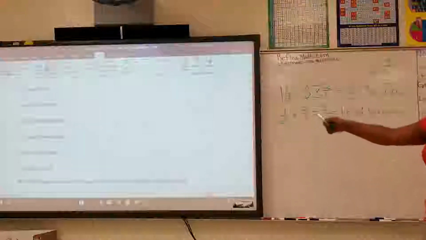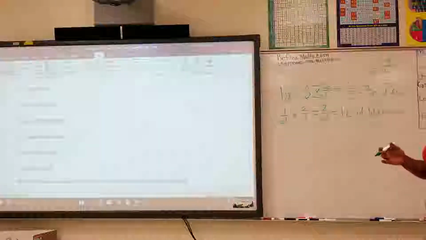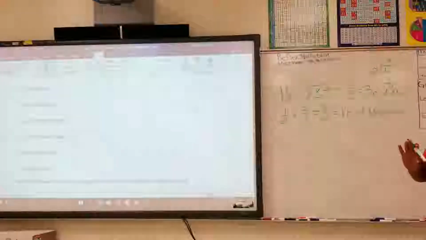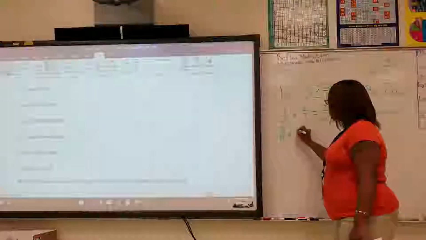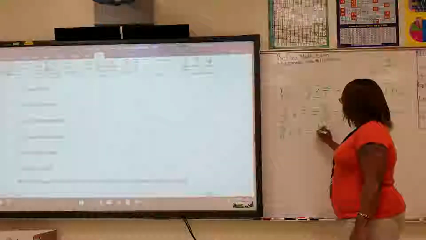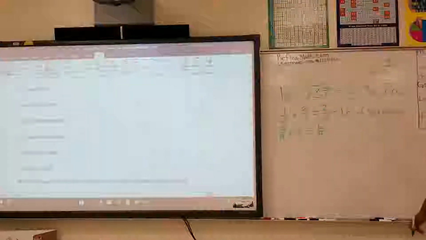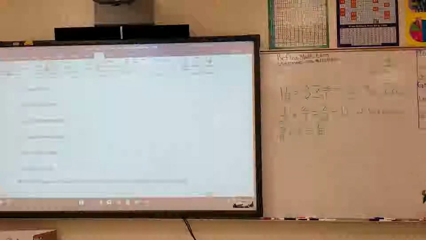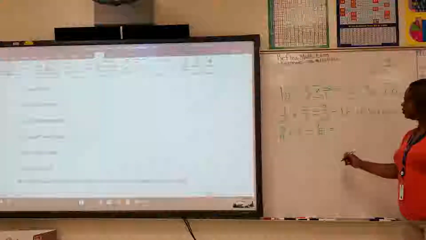All right, so now we're moving on to 3/4 cup of chopped pecans. 3/4 is a proper fraction, so therefore we do nothing to it. 3/4 times 2 over 1, because remember we're doubling the recipe. 3 times 2 is 6, 4 times 1 is 4. We have an improper fraction. Remember, in your options, if it is listed as an improper fraction, fine. But if it is not, normally you will not ever leave it like this. You will have to change it into a mixed number.